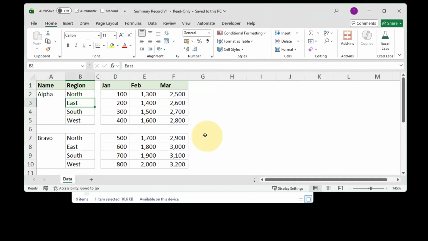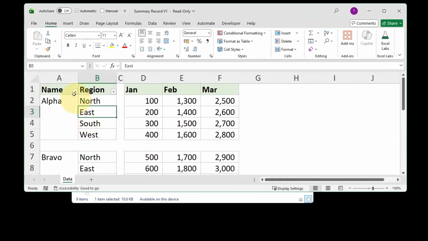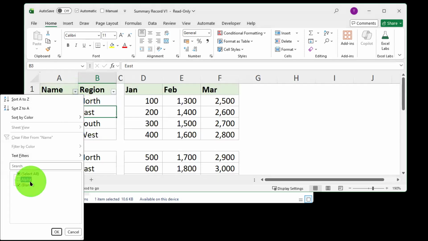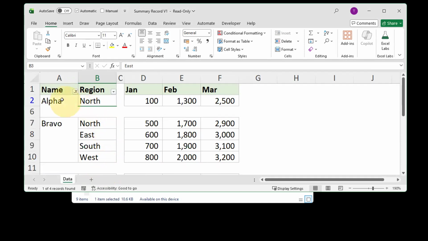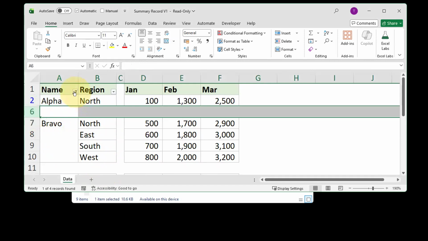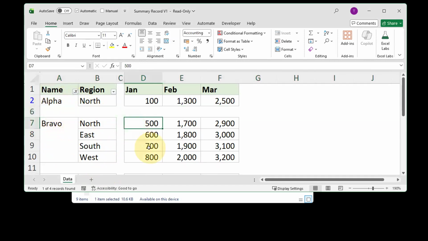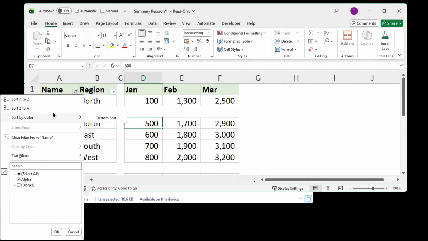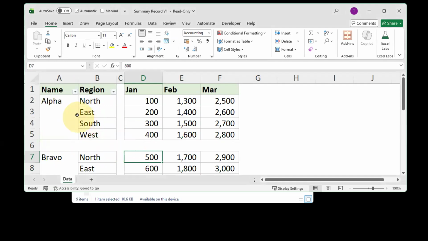Such data, if I want to filter the name equals to alpha, if I just turn on the filter, I filter for alpha, click OK. You notice it's only showing the first one and it will stop. In the dropdown, I can't see the Bravo because it's blank. If one fine day the boss asks me, hey, what is the total for, okay, let me clear this. What is the total for alpha?